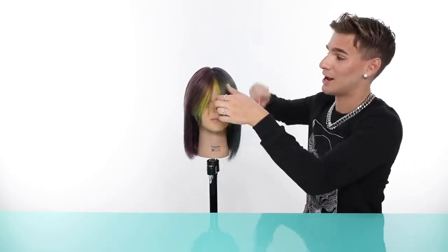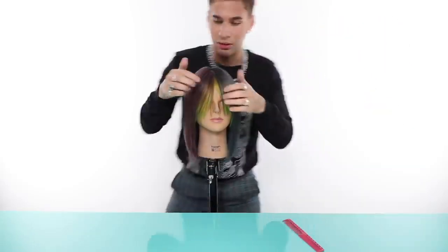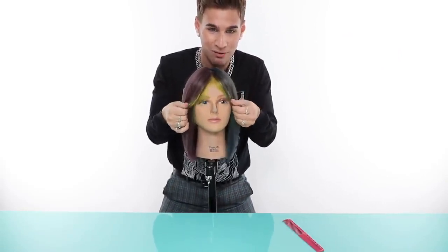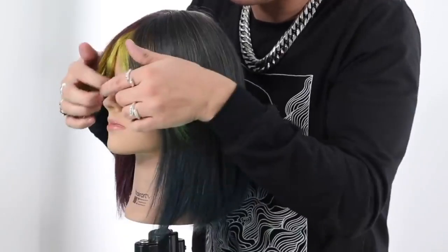We are gonna move on to the next type of bang, so I'm not gonna style our hair right now, but this is the gist of it. It looks a little funky because her hair is so straight, but if you give her a little bevel at the end, she has these beautiful side bangs going on.